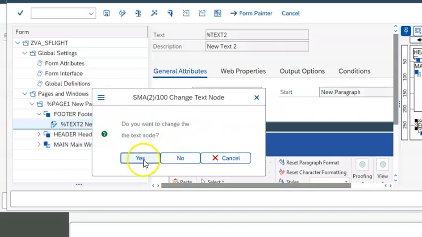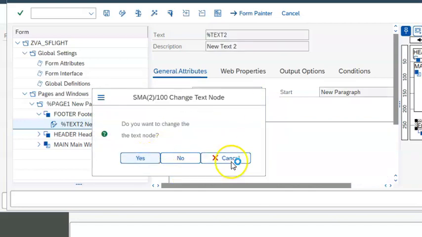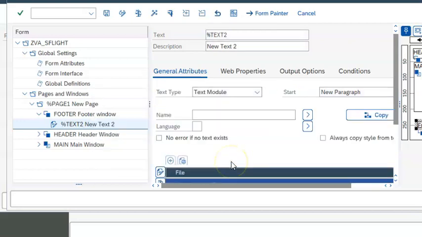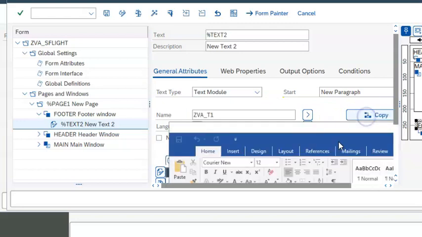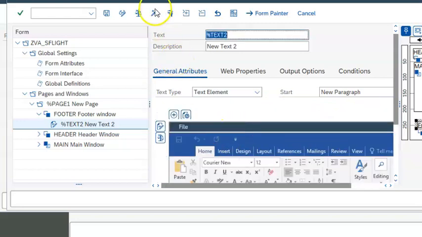In the text module we need to maintain the text name that we have given. The text module name is ZVA underscore T1. Say okay, copy, and then activate.